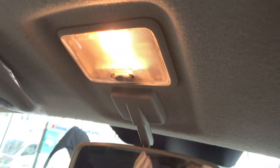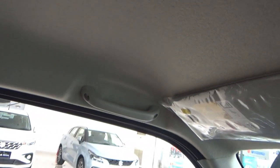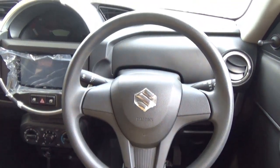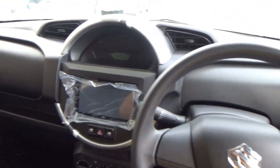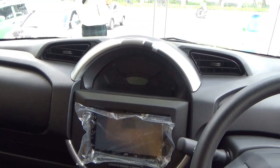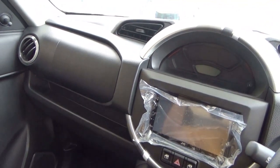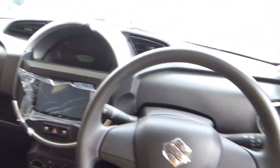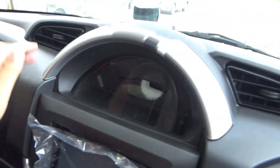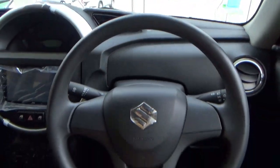Front reading lamp. Grip handle, which is fixed, only on the front passenger side. Driver-side sun visor without a vanity mirror. To summarise the Suzuki Espresso's interior: it is fascinating looking, especially the design of the instrument cluster and the aircon vents. It is purely simple — nothing much interesting here. The seats are not that comfortable. There are high plastic materials on the dashboard, as you'd expect from a car of this class and price point.